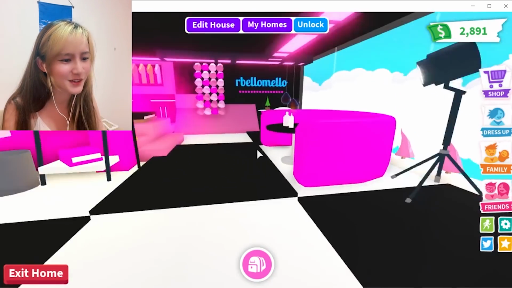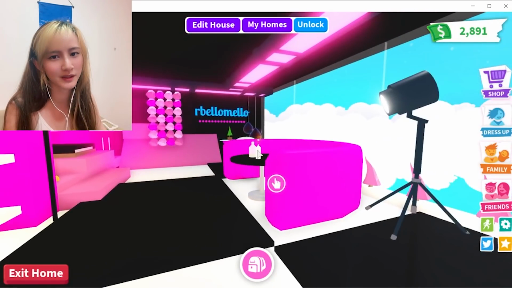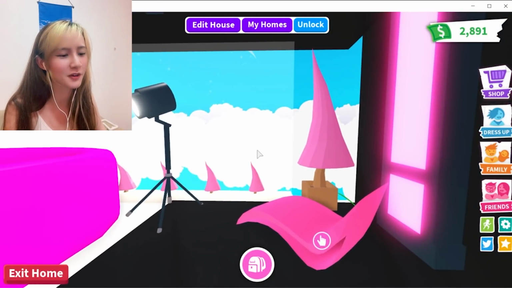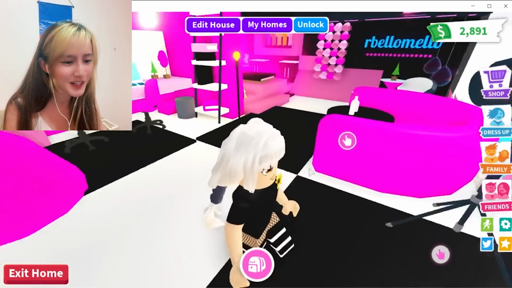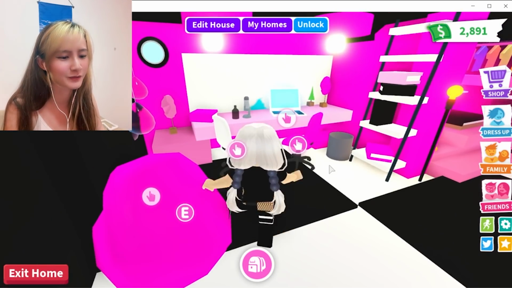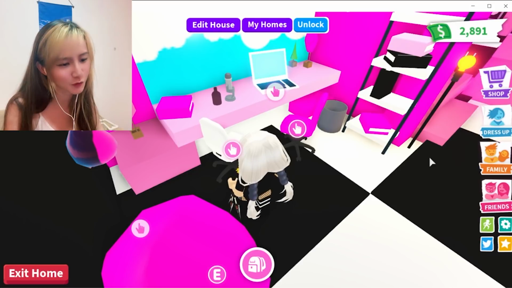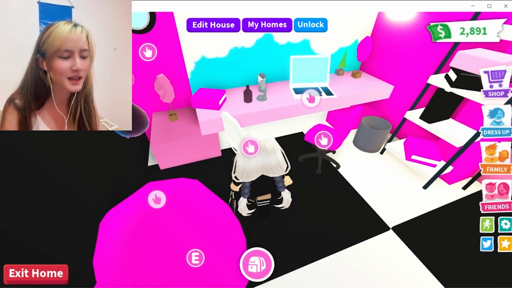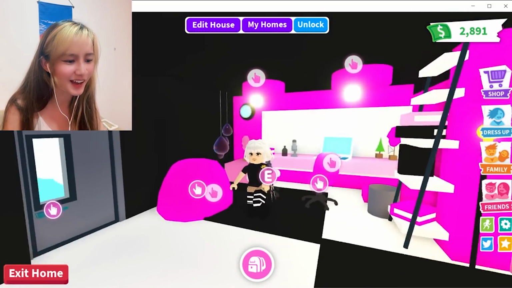So this is my e-girl room, my secret e-girl room, where I do all my editing, filming, TikTok, Roblox, gaming stuff. That's what I imagine me doing. And yeah, I hope you guys like it. It's very pinkish, punk rock, gothic kind of thing. So this is my workspace, I put two chairs, one for everyone, for me. And I have a mic here and my laptop. And yeah, it's basically it.